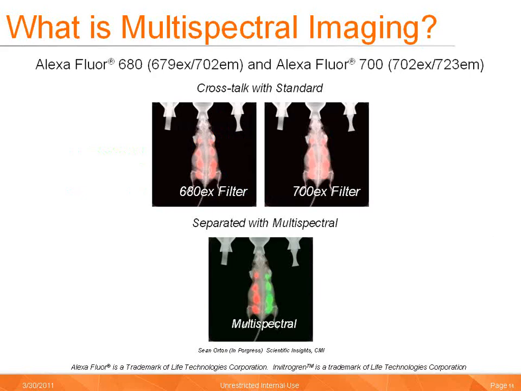Here we will use imaging of two fluorophores, Alexa 680 and Alexa 700, in the same sample to illustrate the second utility — multiplexing of multispectral imaging. Alexa 680 was administered subcutaneously in a dilution series along the right flank of an animal, and Alexa 700 was administered subcutaneously in a dilution series along the left flank. The sample was imaged using standard imaging, first for Alexa 680 and then for Alexa 700. There is significant crosstalk in the images, making it impossible to distinguish the signals. Below, the sample was imaged using multispectral imaging with multiple excitation filters and a single emission filter, achieving a separation of the signals.